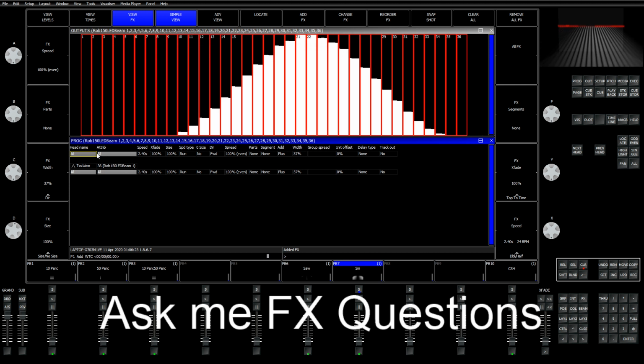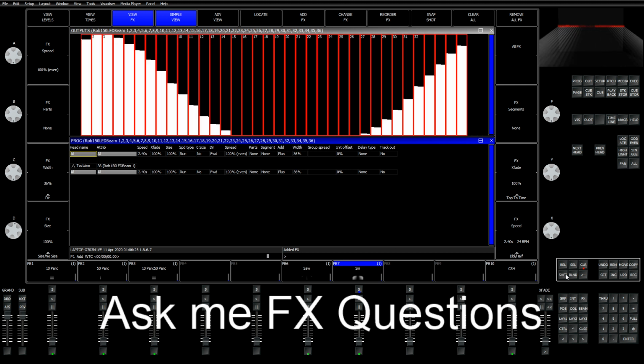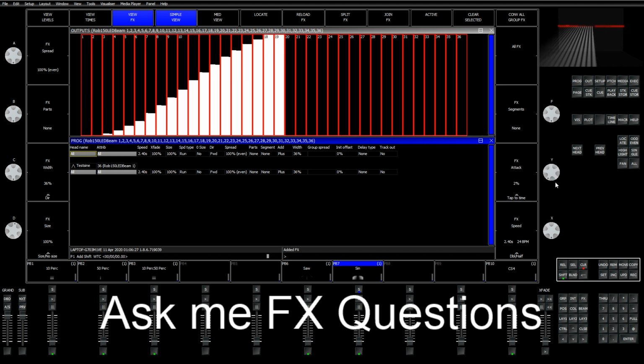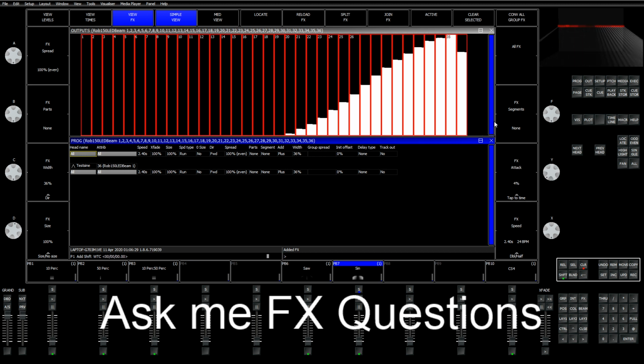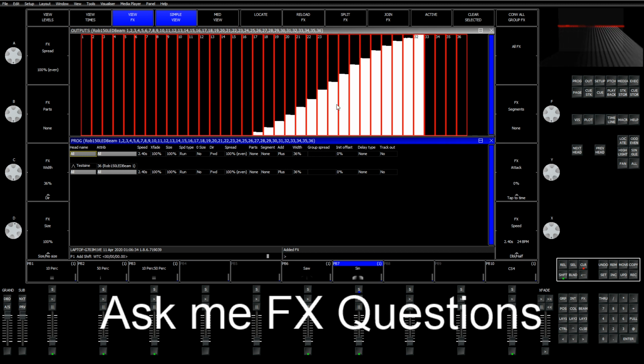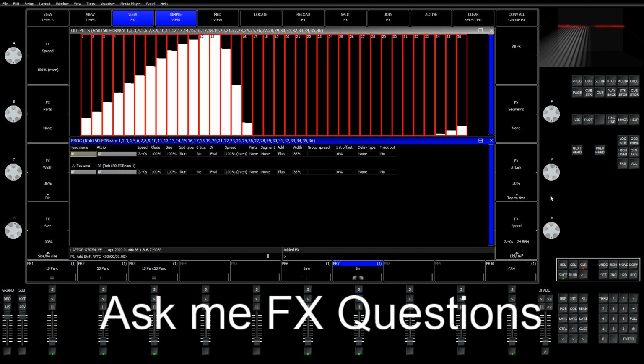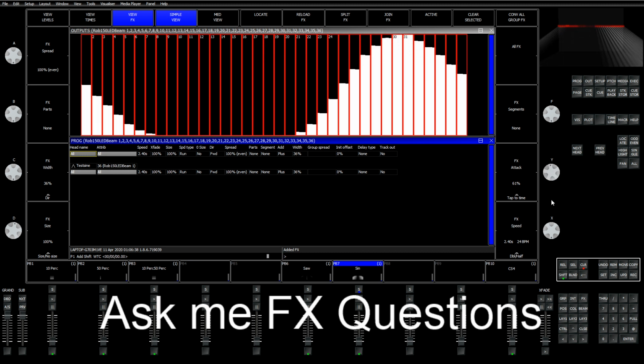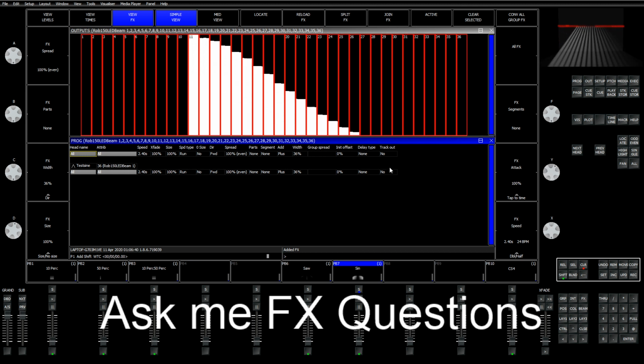And because you can control width, you can also hold shift and change the attack. So you can have snap on and sine wave curve down, or the other way around: sine wave curve on and snap off.